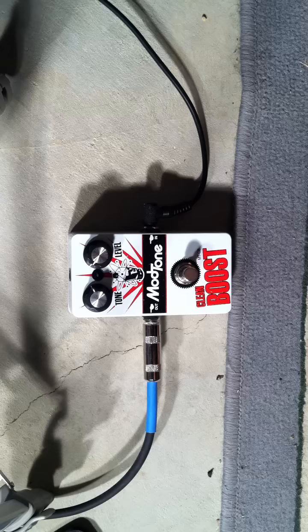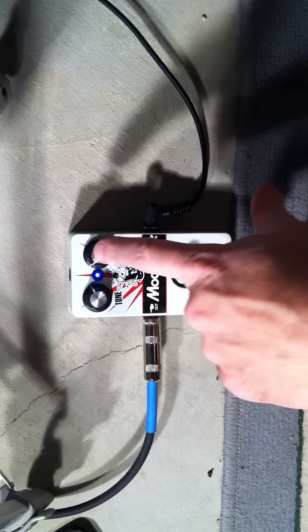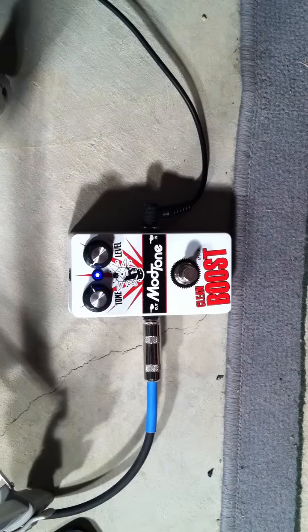Got it on the bridge pickup. Here's what you have when you're on the bridge pickup with the pedal engaged. Right now the level's at about 10 o'clock and the tone, which I think is really the same tone as the amp has itself, so it gives you a very equal comparison, is at about 2 o'clock. So here's with the pedal engaged.